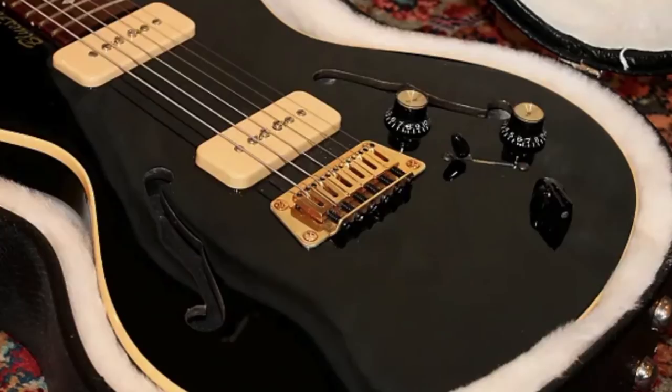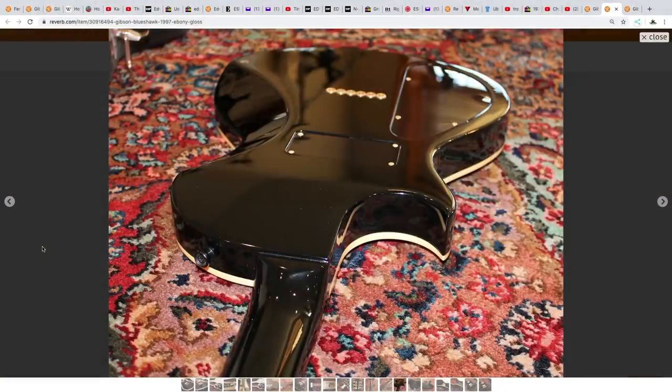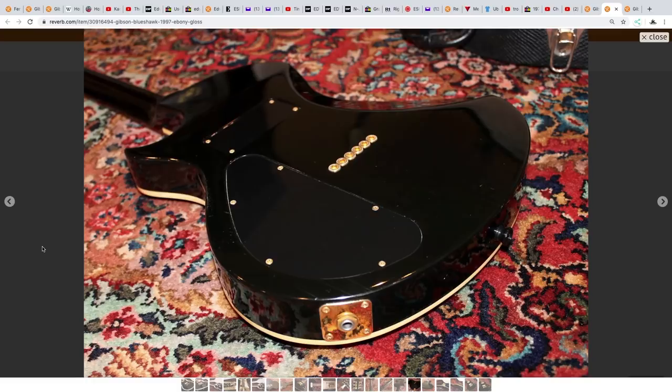So I'm not interested in a black one, but what's really cool about these guitars, besides having P90 pickups, is they actually have a dummy coil installed in the back of them to get rid of the hum of the P90s. I just think that's such a fascinating thing, and I would love to tear one apart to show you guys how it all works.